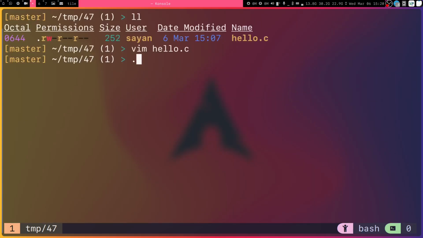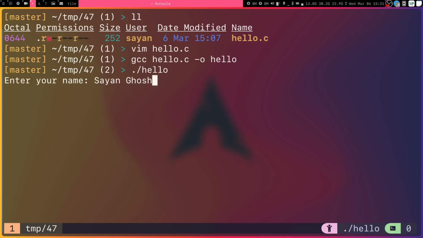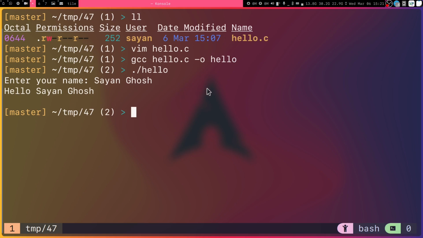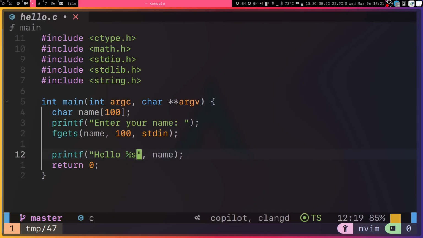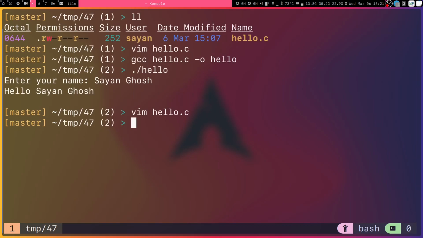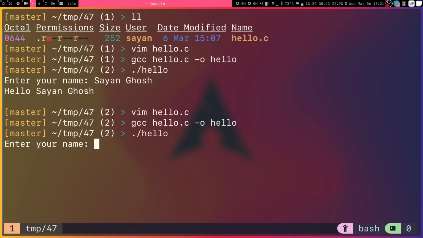So if we run this, we can run it by first compiling it. So we can compile with gcc -o hello, and then we can run this. So I can give my name, and I can see the output has come. So you can see that it's printing one extra new line. This is because the input of my name also contained the new line, so that is also being printed. So when I am printing the new line here, that is printing another new line. So let me remove that and save, and now again I have to do the compilation step and then run the build file, and then I can again see the output.